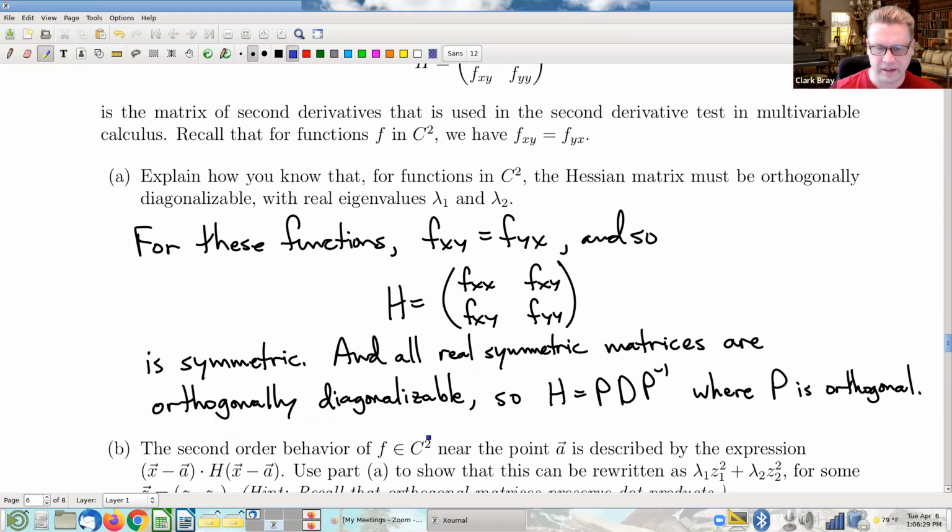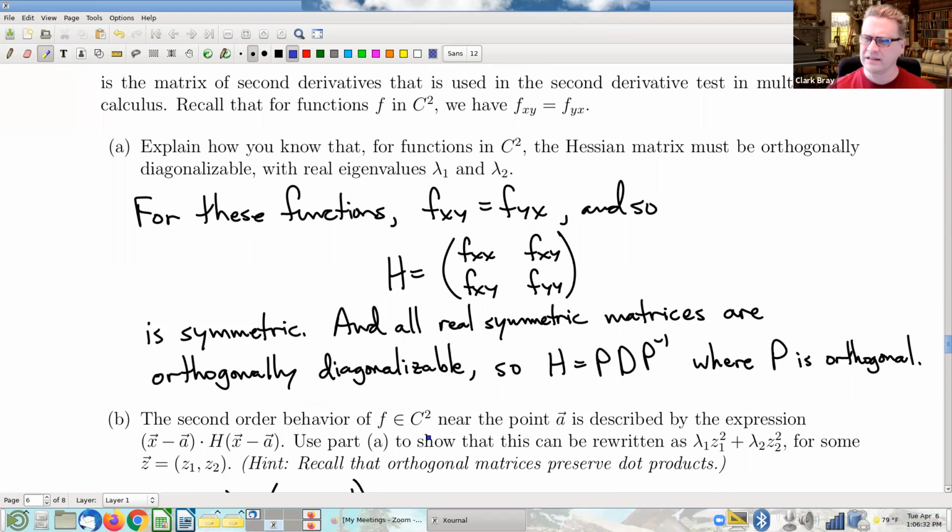All right. Now, the next part of the question, things do get a little bit hairy here, but it's just a matter of going slowly and carefully, taking a deep breath, and keeping your cool. But it claims right off the bat that the second order behavior of a function is described by this expression right here, specifically 1/2 of that expression. So where did that come from? Little digression. We'll talk about the context. Why does that describe the second order behavior of a function? Yeah, turns out it does.